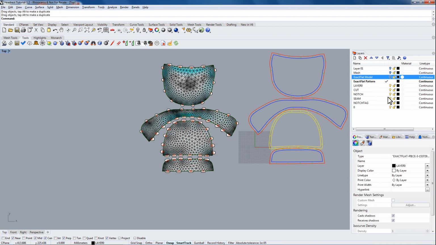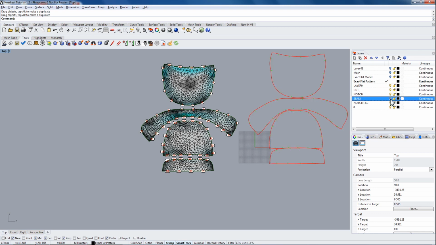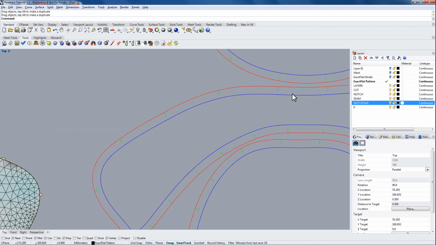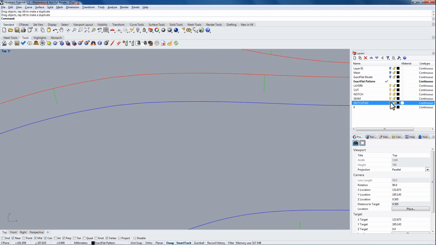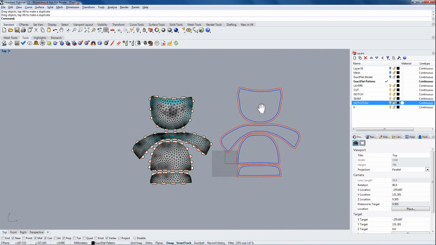Furthermore, if we start looking at the layer structure, we can see that all the cut lines have been created on a cut layer, and we can turn that layer on and off. All the seam lines have been created on a separate seam layer, all the notches have been created on a separate notch layer, and the tags themselves have been created on a separate tag layer. So if we zoom in and turn the tag layer off, we can see the text disappearing. This is important because when we bring this over to a cutting table, we can change the layer names, and we can also turn individual layers on and off, and this allows us to very easily assign different tools, whether it's a cutting tool or a pen tool, to the different layers.